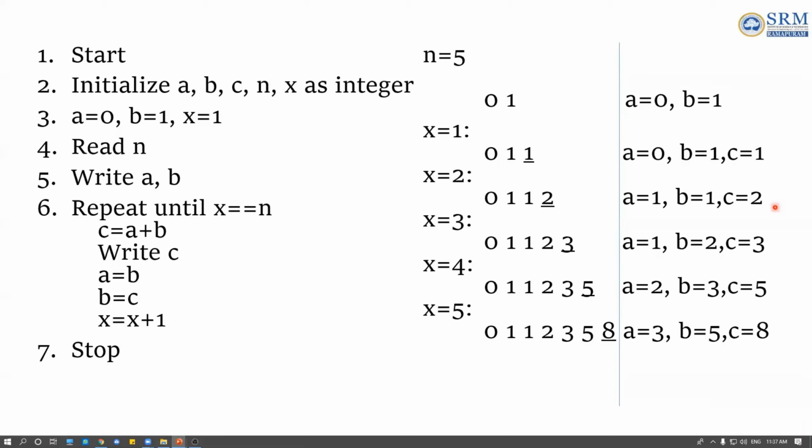So the updated values for the next increment would be a is equal to 1 and b is equal to 2. So this is how the process of the Fibonacci series goes on, and it would go on until the value of x is equal to n, and it would display it for the last time, and it would stop.